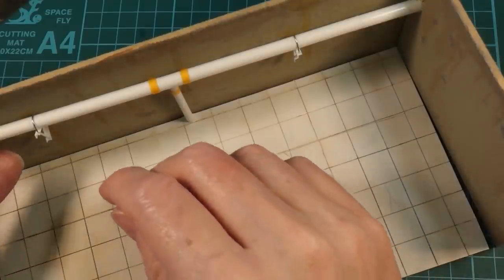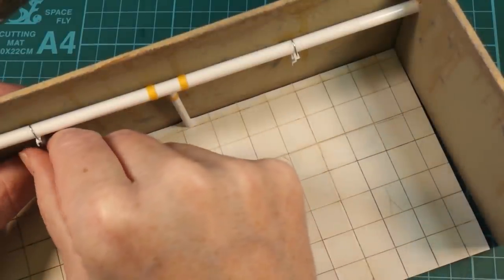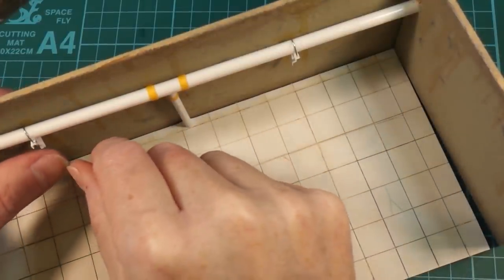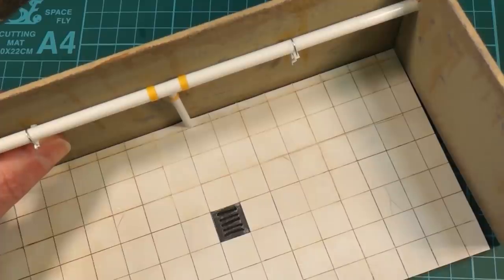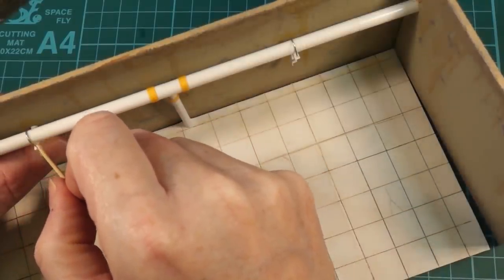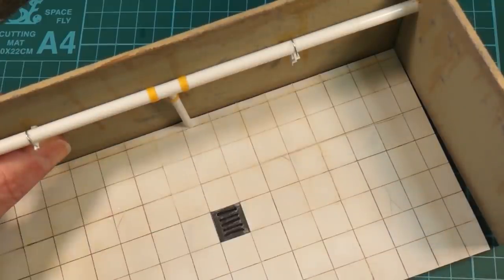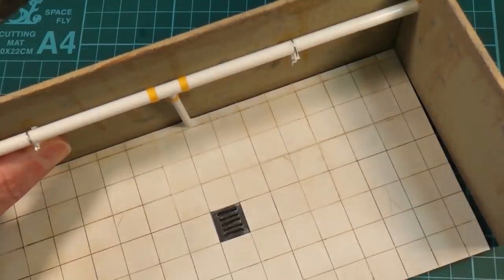What I'm going to do is put this in the right place, like that, and then I'm going to put a little dab of super glue around there, like that. And then I'll give it a little spritz of accelerant. Let that dry.